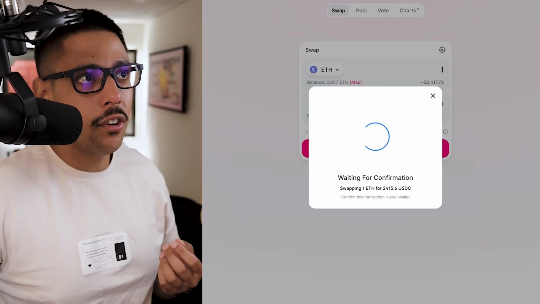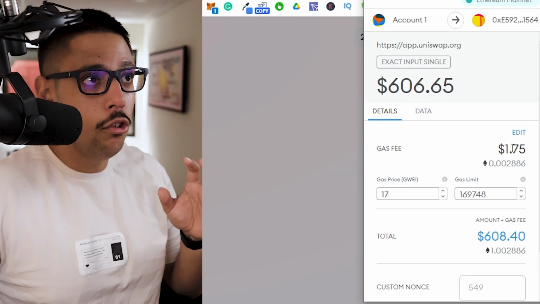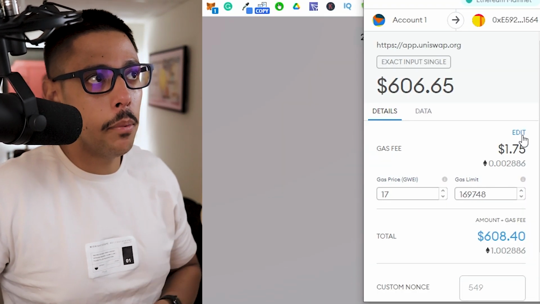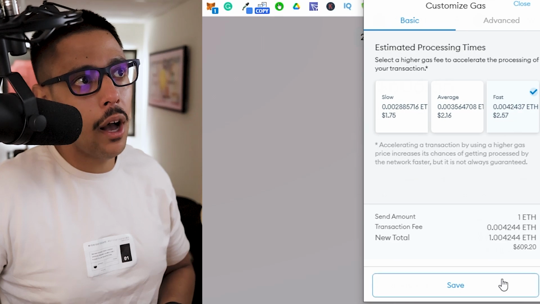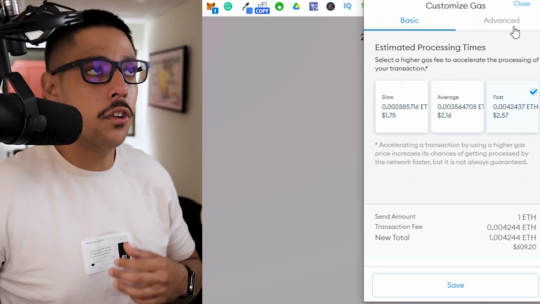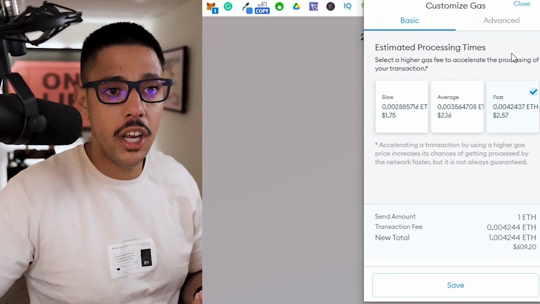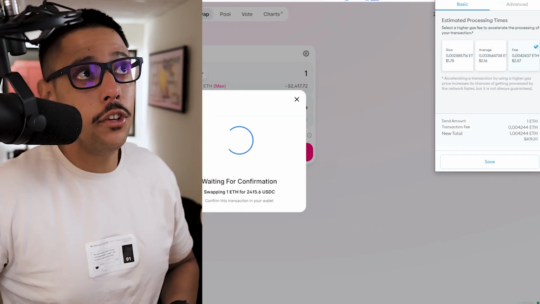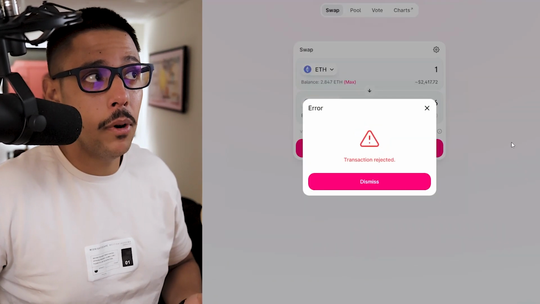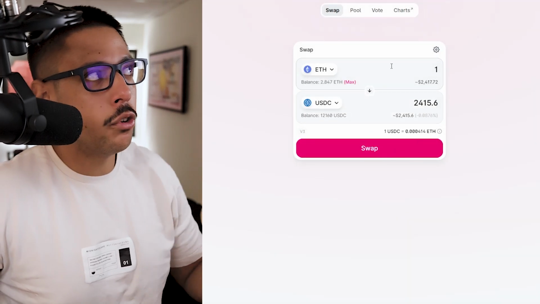So when I'm talking about transaction fees, I'm talking about the gas fee right here. Every single time, this is what I do. I press edit and I go the fastest possible. Because again, if there's congestion in the network, and congestion can change all the time, then your transaction can get stuck, and then you have to spend money to get your transaction out. I just rejected the transaction.